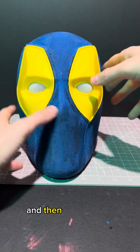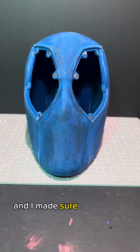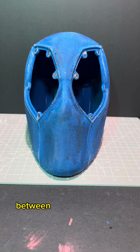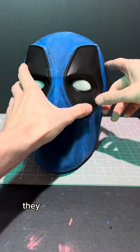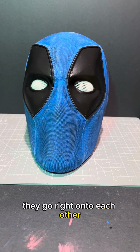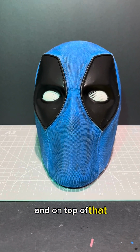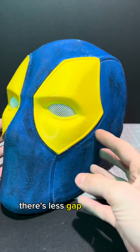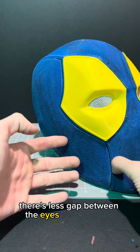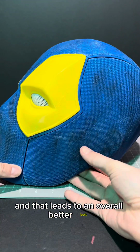And then for the mask, I actually changed the magnets out, and I made sure that I could swap the lenses between the black and the yellow. As you can see here, they go right onto each other and they fit perfectly. And on top of that, I made sure the seams were better. If you look, there's less gap between the eyes and the mask, and that leads to an overall better look.